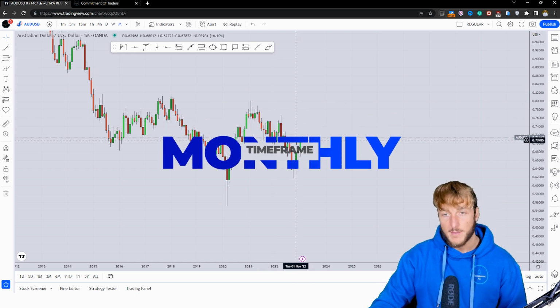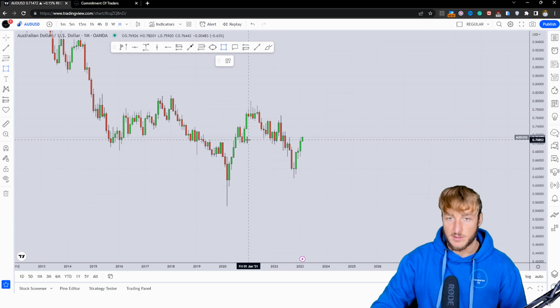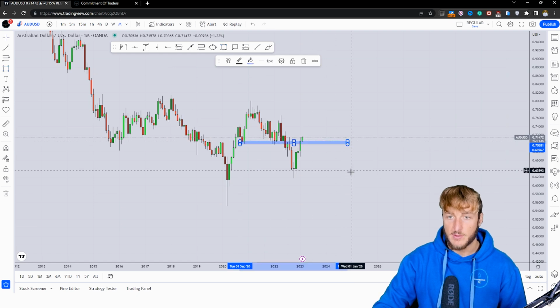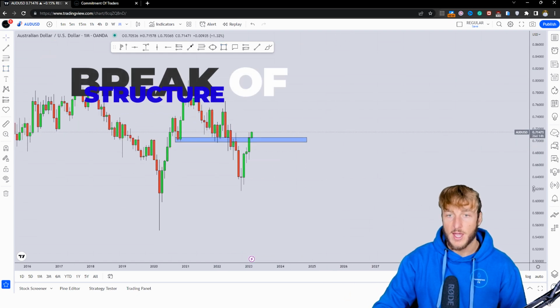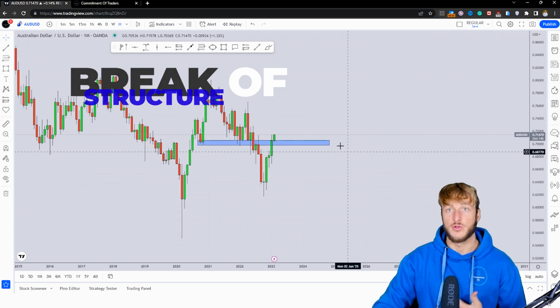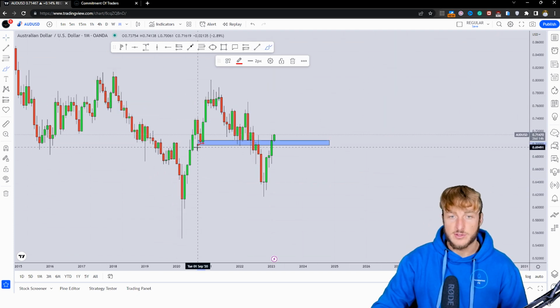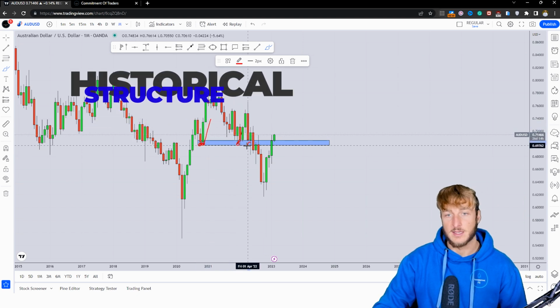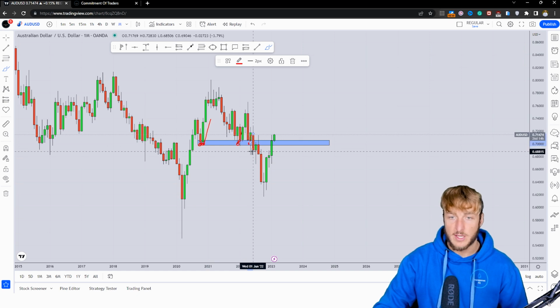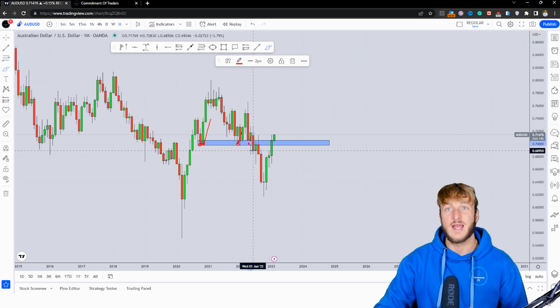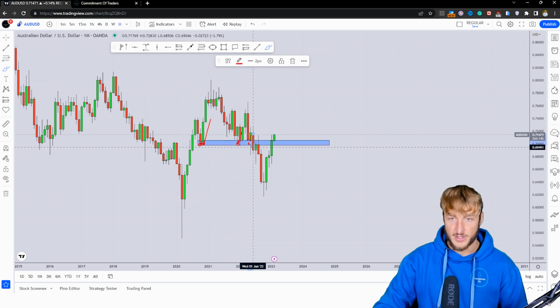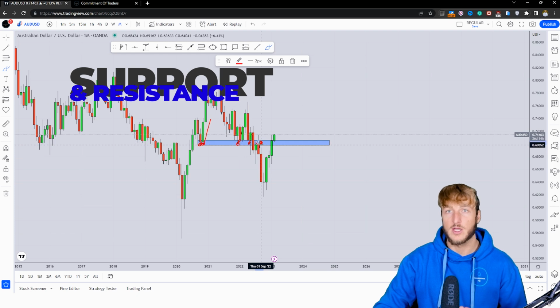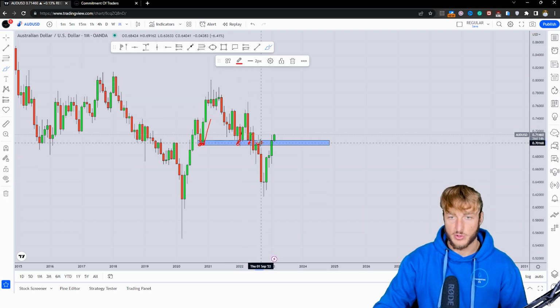Now, starting from the monthly time frame, what do we see? From a monthly perspective, we can see how at the moment the market is breaking above a quite strong historical structure level. In fact, this zone was acting as previous support here, again support here, again support here. The market then broke it to the downside with this red candle in which we had the close below all that support, and now that previous support is turned resistance, and what we got in fact was a retest of this previous support and resistance, and then the start of this rejection lower.